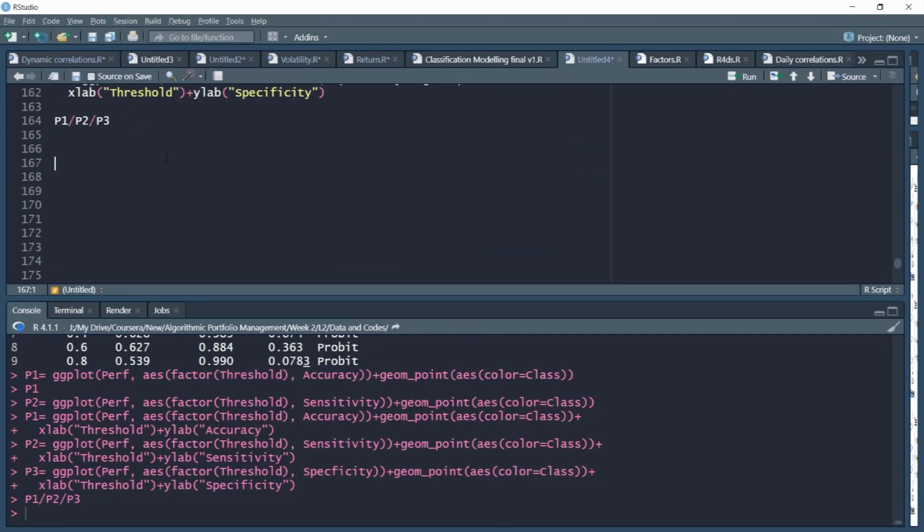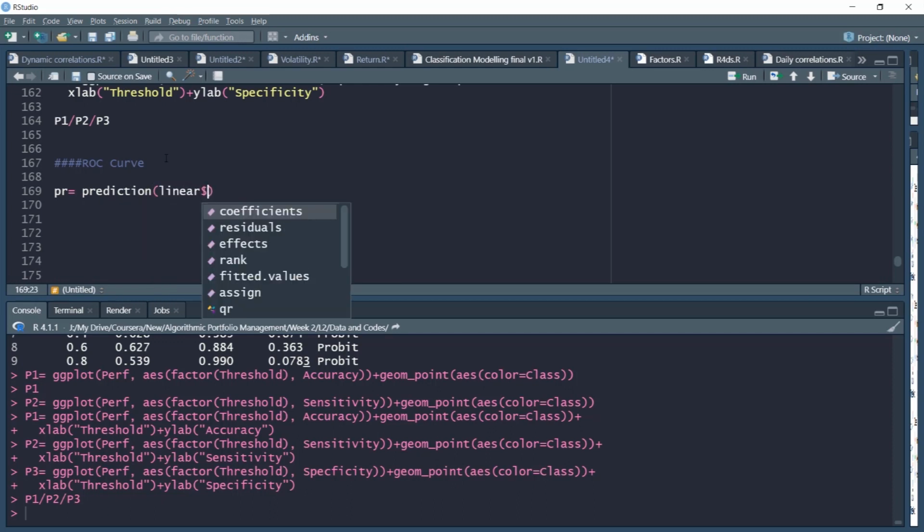In this video, we'll compare the performance of linear, Logit and probit algorithms with the help of the ROC curve. Recall our discussion about the ROC curve in the lesson 1 video topic, ROC curve characteristics. So first we'll create a prediction object, starting with the linear algorithm.